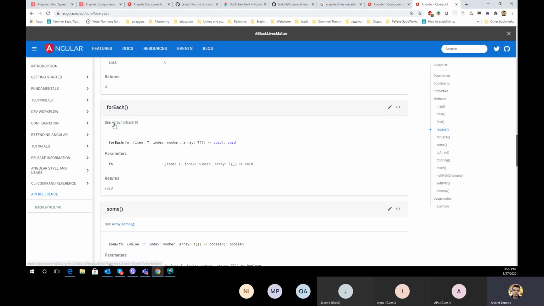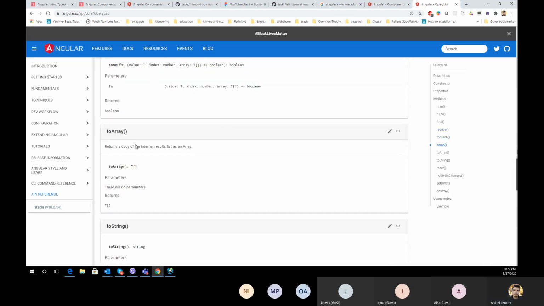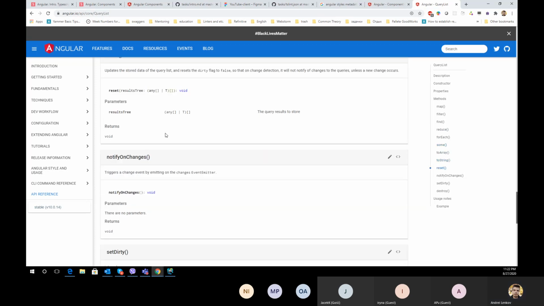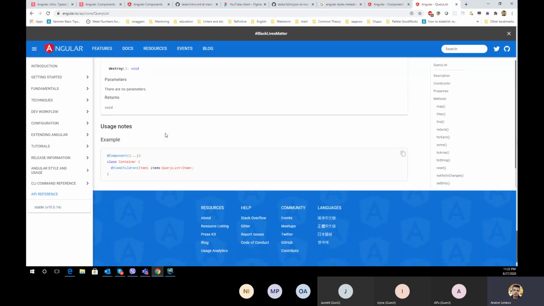It works like array methods forEach and reduce and so on, but they are not methods of Array. You can also use toArray and different others.